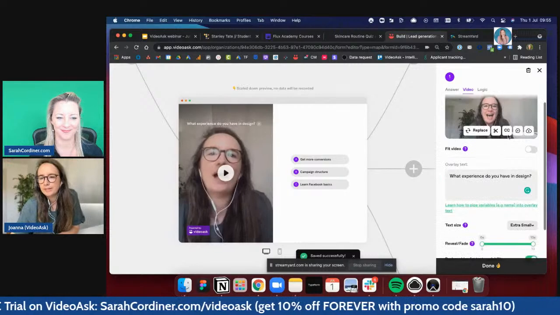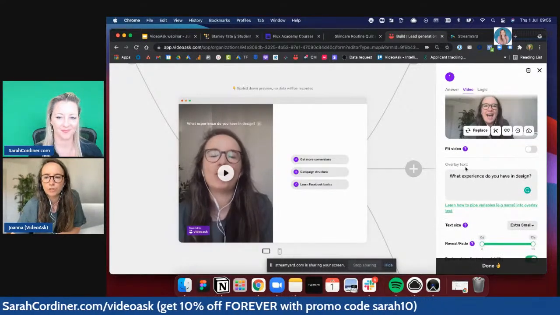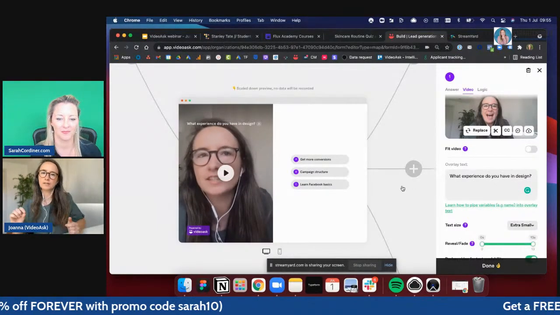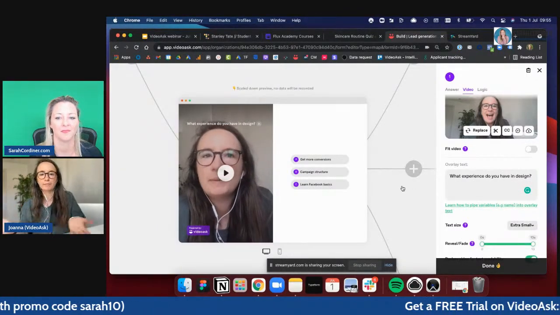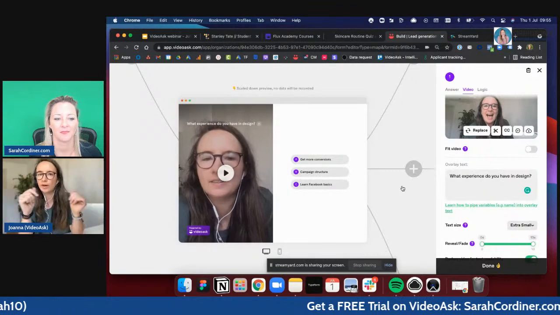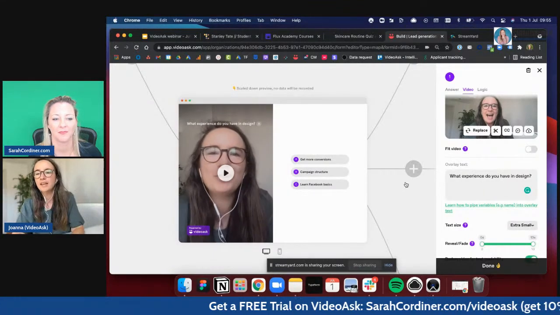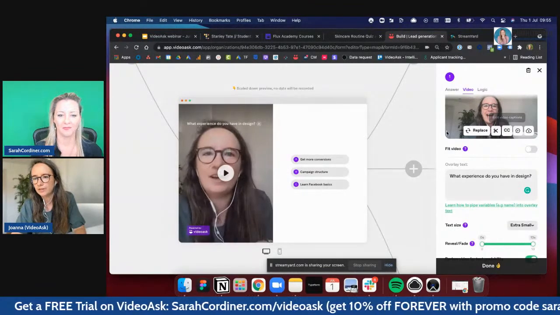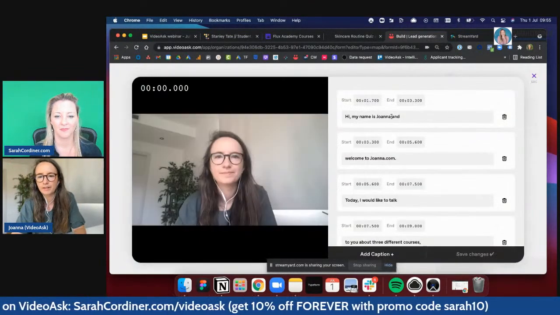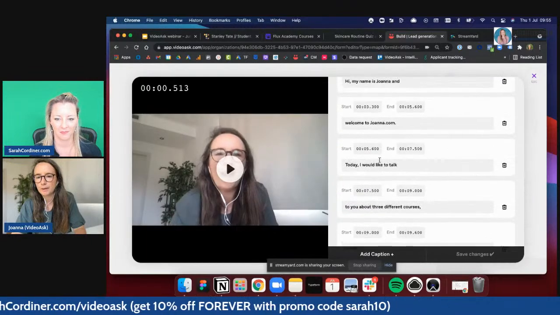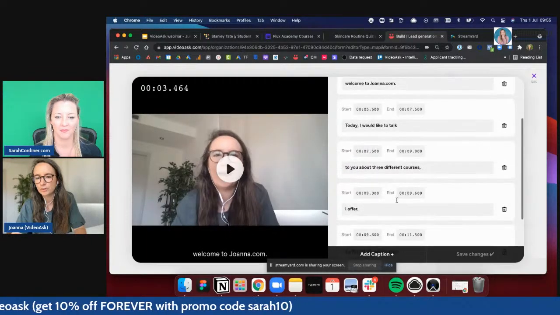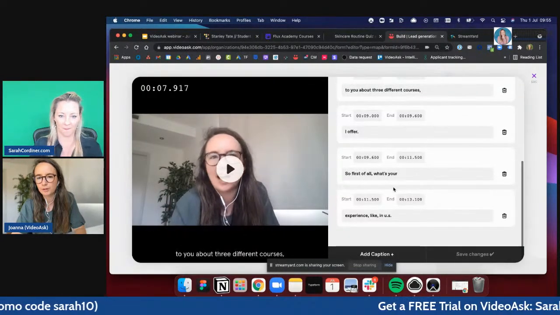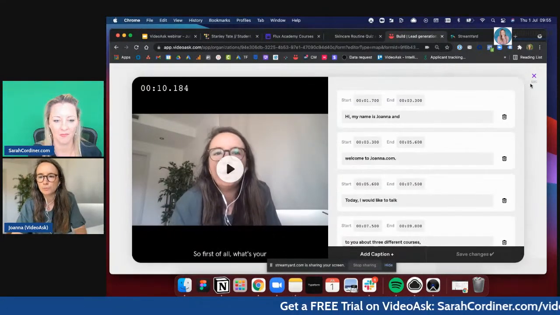And then what it will do, it normally takes about 5 minutes, but it will auto-generate the captions for you. If the captions aren't 100% correct, for example, video ask is 1 word, but the captions always think it's 2 words. So you just pop into the captions area. They might not have loaded yet. Oh, they have. There you go. And you can just make any little edits you want to it. As you can see, it has picked it up pretty well. But you can just make small changes there.